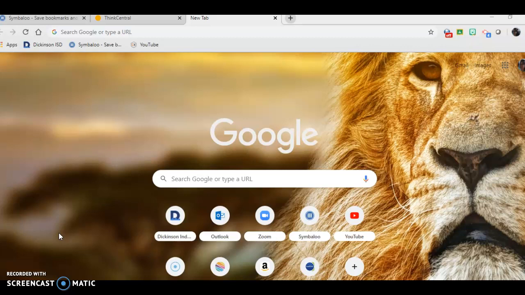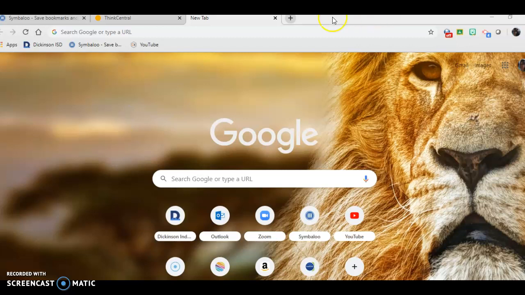So what I want to go over with you, if you have forgotten how to find Think Central and how to log on. You probably have been on Think Central with one of your other subjects, but just in case, I want to have this for you. So right now you're looking at my home page when I turn my computer on.